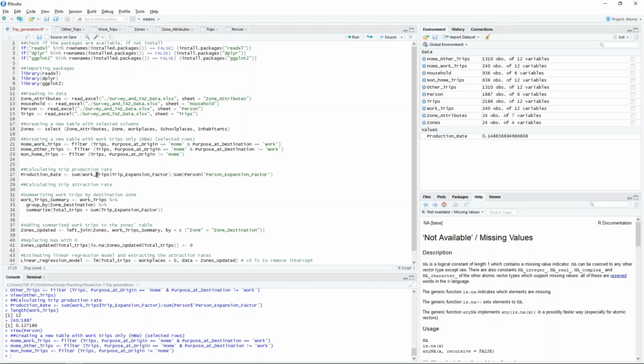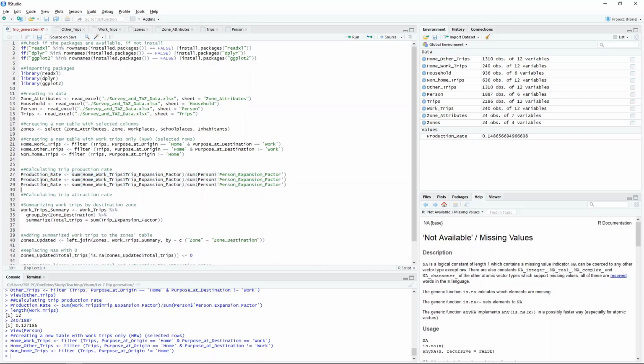So let's rewrite the name again, and person is fine. And so we'll say, okay, home work rate, trips rate. Okay, let's call it trips. It doesn't look that bad.